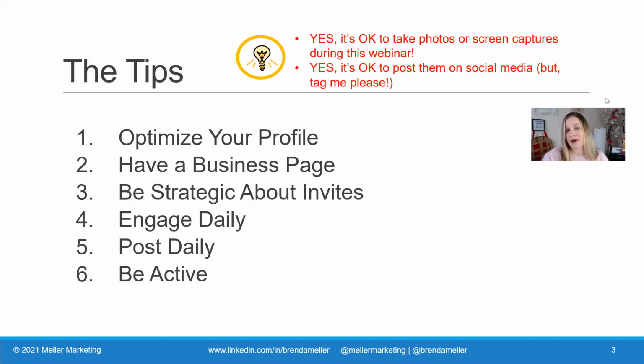Okay. So what we're going to be covering here today, 6 tips, and we've got 30 minutes together to go through these. So we're going to be talking about optimizing your profile, having a business page, being strategic about invitations, engaging daily, posting daily, and being active on LinkedIn. Okay. So those are the 6 tips we're going to cover. The content will be delivered in 30 minutes, and we might have about 5 minutes for Q&A.